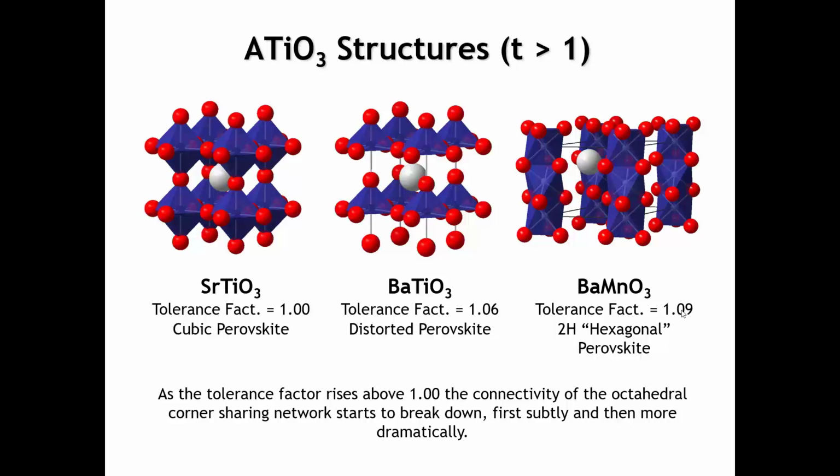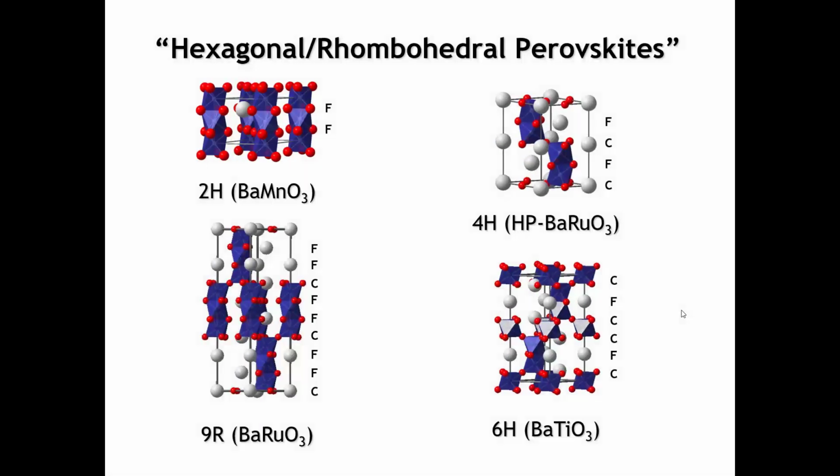And now I'll say a little bit more about those so-called hexagonal perovskites. Sometimes these are rhombohedral perovskites. Remember that I was telling you we can think about perovskite as cubic close packing of AX3 layers or AO3 layers. Well, if we have some mixture of cubic and hexagonal close packing of these layers, we can get a different connectivity of the octahedra. If we had all hexagonal packing of barium and oxygen layers, then we would end up with what's called the 2H structure.